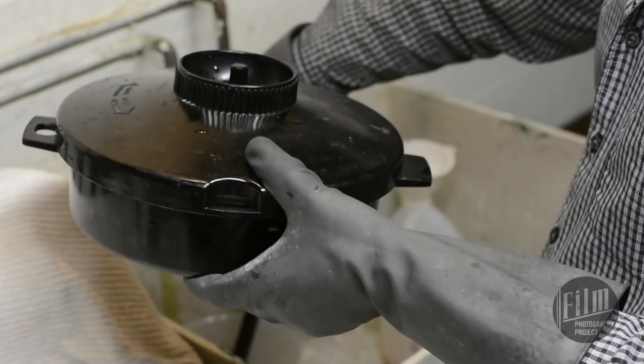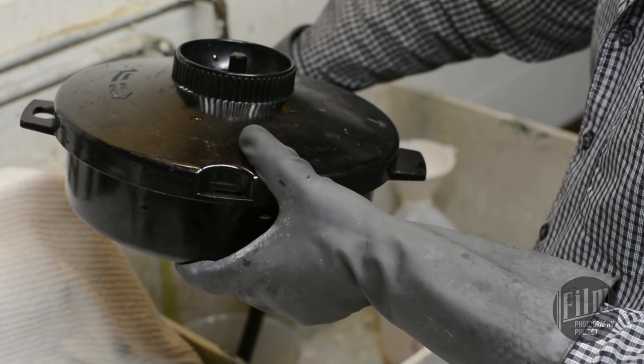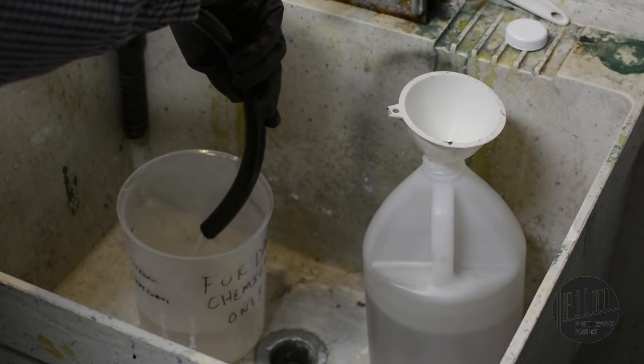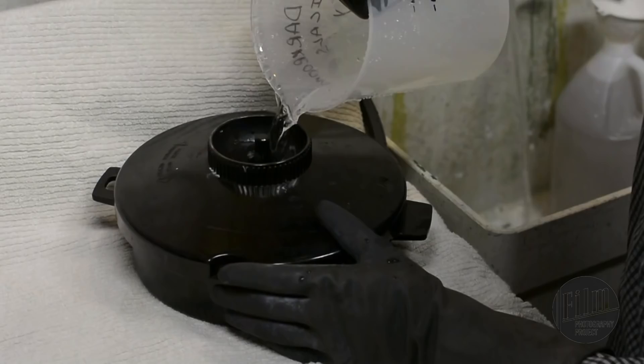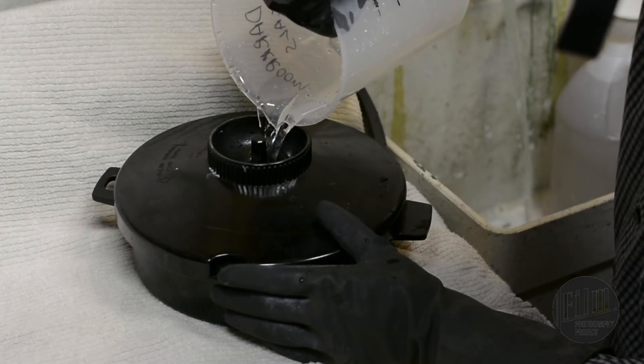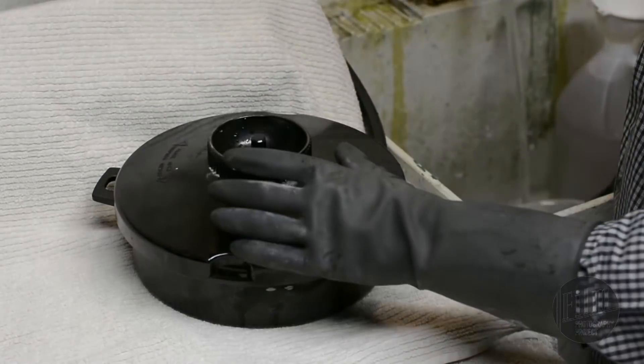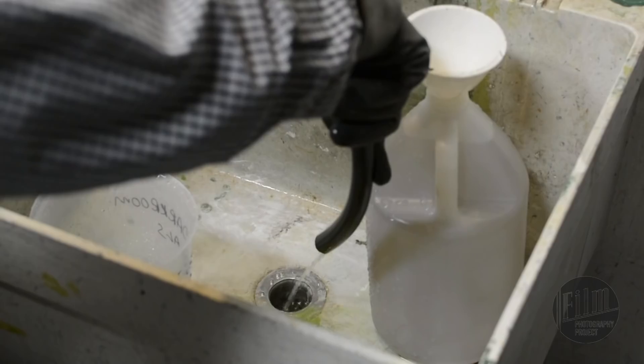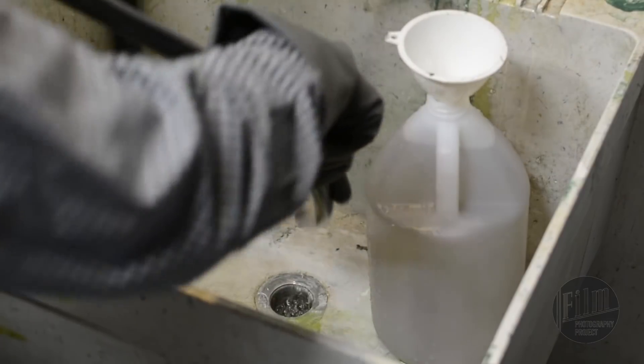When you're done, carefully lift up the tank and place the hose in your container. Drain the tank until you hear the famous Lomo burp. Now you need to rinse. Use water that's about 20 degrees Celsius. Fill the tank, agitate the spindle several times, and drain. Do this another 2 or 3 times.